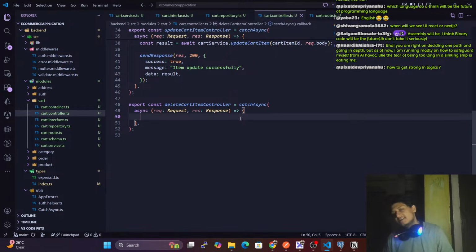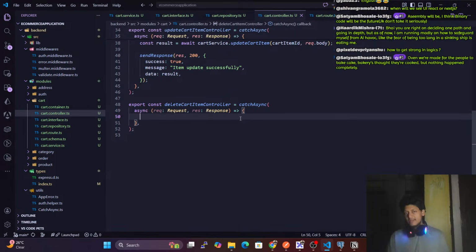So similarly with AI, just because AI can write code, that does not mean everybody is a software developer now. Similar to the bakery thing that happened, right now AI is here to write the code, but that does not mean everybody will become a software engineer. No, engineering is a different art. For me, it's an art. Once you sit and design and plan your software, like how the database design will look for that application, how my deployment will work, how the CI/CD will work, how my code base will be structured for my application. This is engineering. Writing code is a part of it. AI is just going into the writing code part, but still you need engineers for architecting the software.